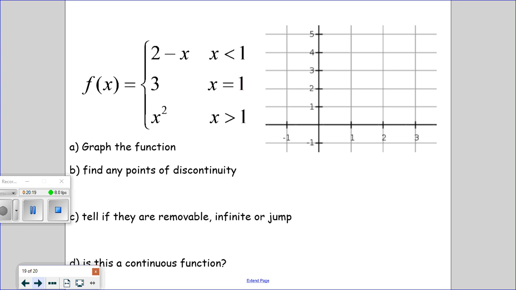Last one. You're drawing your own. Now, some of us had a lot of trouble drawing that first one. So make sure you and your table partners have the same looking graph, especially for that first piece of it, 2 minus x. And then answer your questions once you've got a graph drawn.